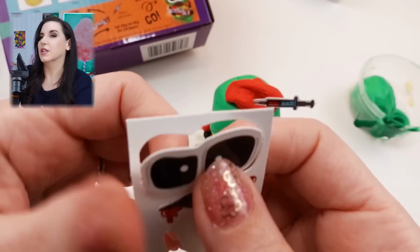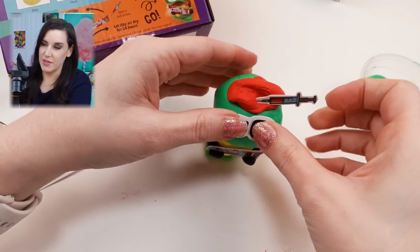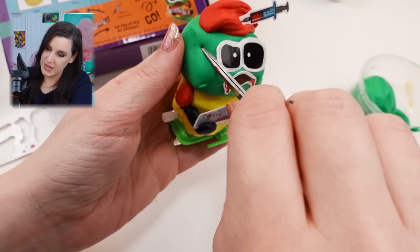What? I actually love this kit. Like, love it. I am in love with this little zombie. They said use tools, but they didn't give me any tools.